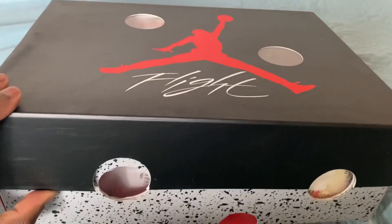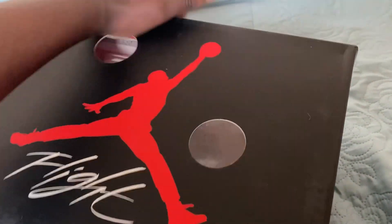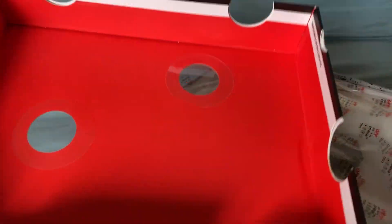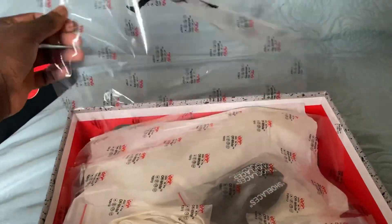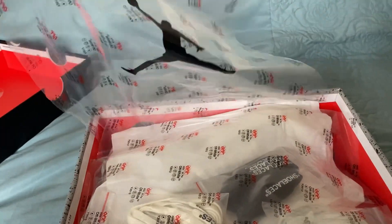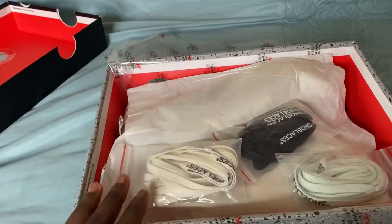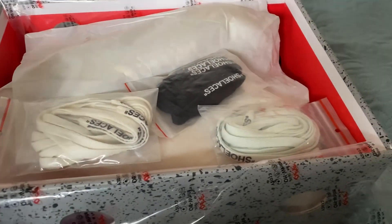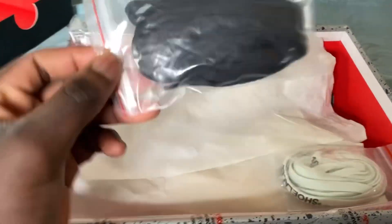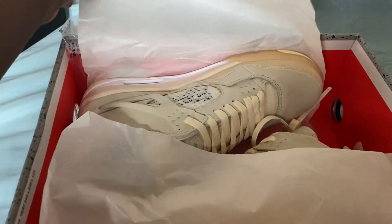Let's open the box — a bit difficult to do with one hand. There we go. Nice red interior of the Off-White box. And here's the Air Jordan Off-White paper, which feels really nice — not that plasticky cheap material, really soft. I have held a real pair of Air Jordan 4 Off-Whites before, so I can compare these properly. You've got the lighter color laces, the black laces, and the minty teal laces — all included with the paper.